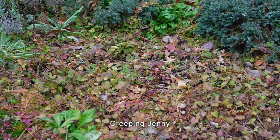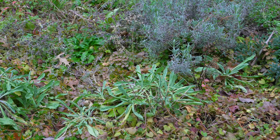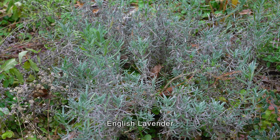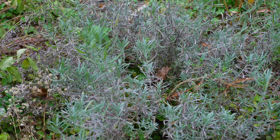And I have a lot of ground cover in this garden too, because it's so nice to look at some green instead of mulch. That's my preference. And here's the lavender. In winter time, when I feel down, I just come out here, rub on the lavender and smell it. Doing that makes me feel better.